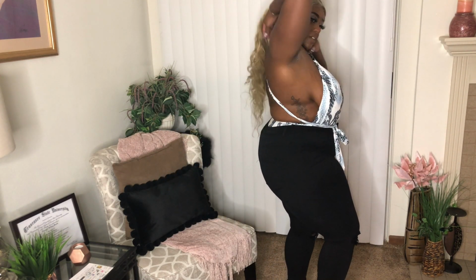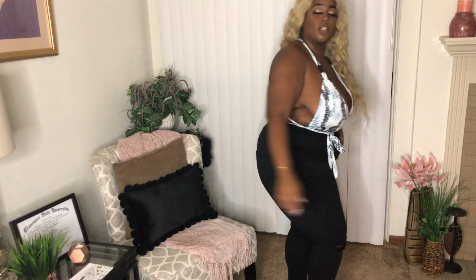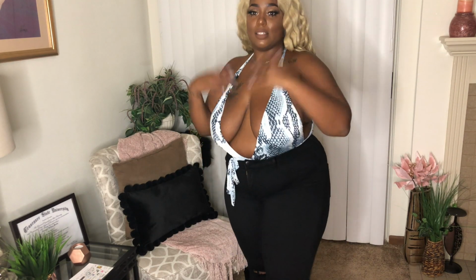I just think it's so cute in this blue. And you know, back rolls and all, she still got it out, okay? Who cares? Not me. Who should care? Not you. So, just get it, slay the day, slay the way. Next. And then we have two more pieces, which will basically be styled the exact same way.